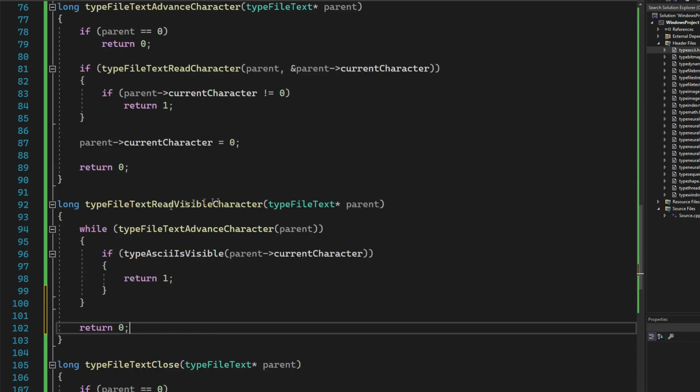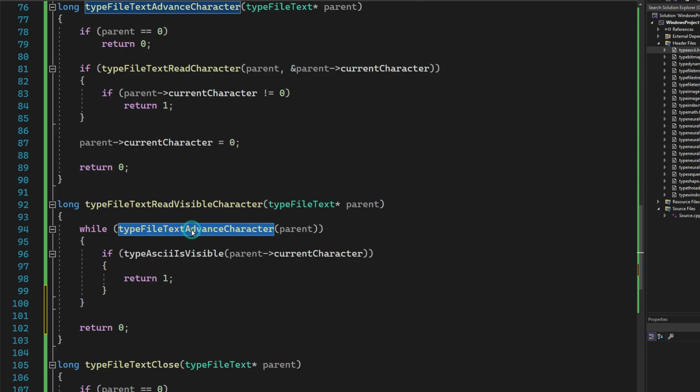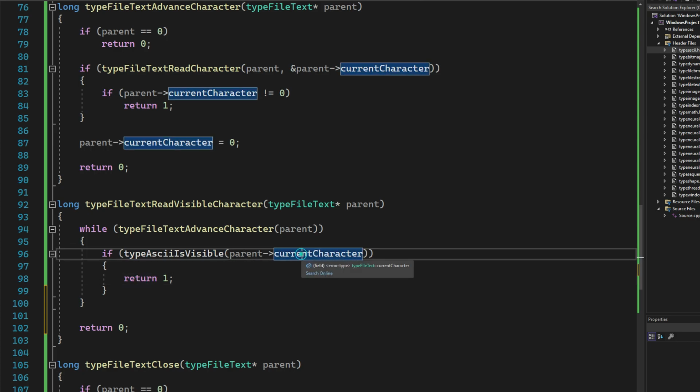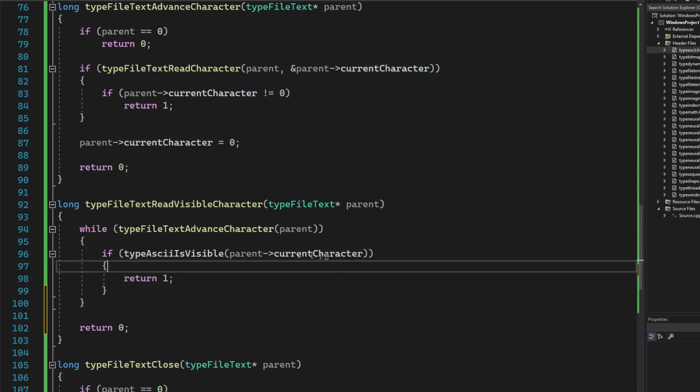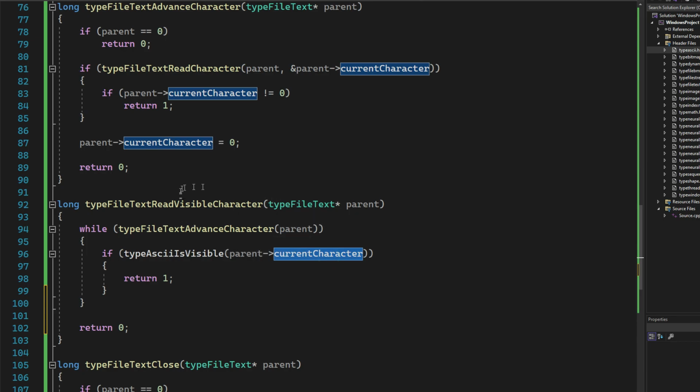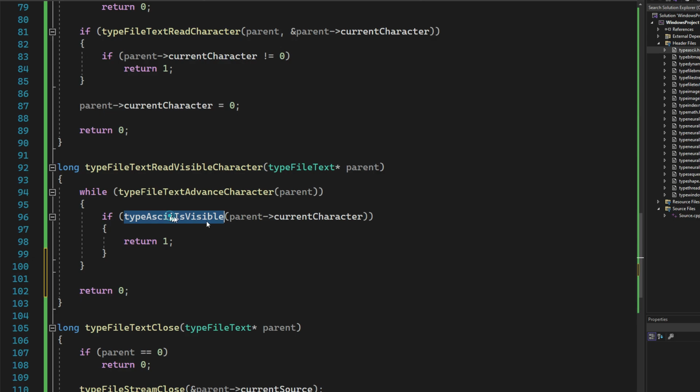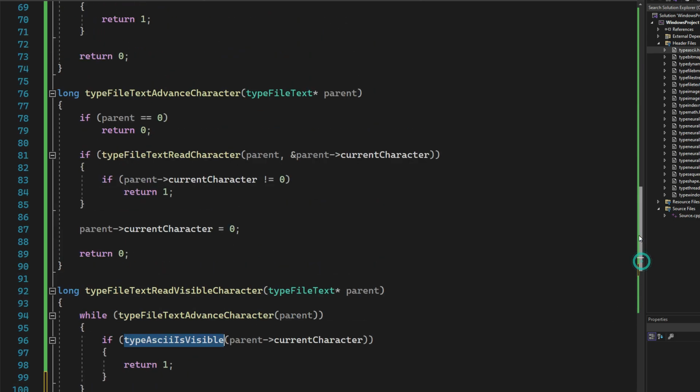Okay, so we have visible character, advance character, and the task is with visible character. We have to make sure the character is visible, then we return. Why doesn't it accept this one?